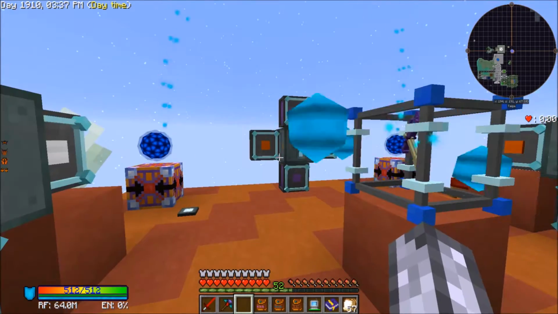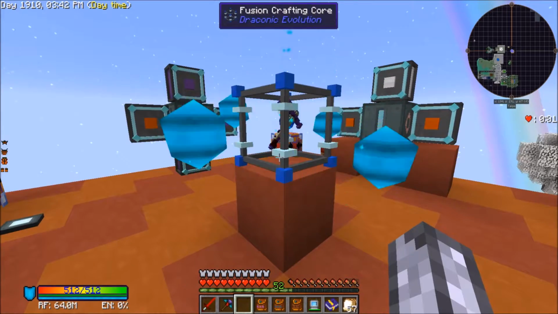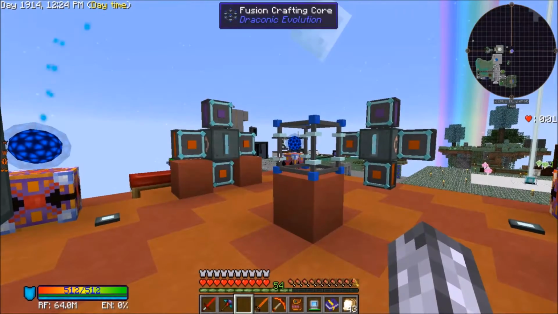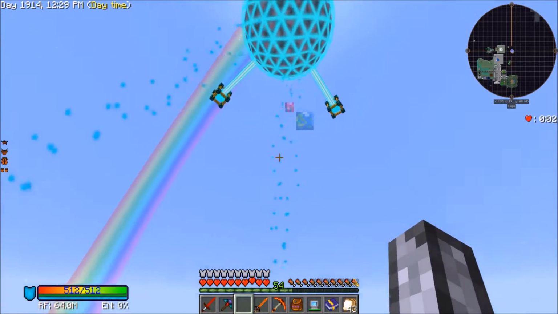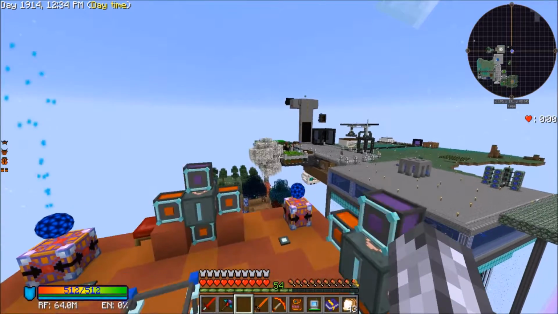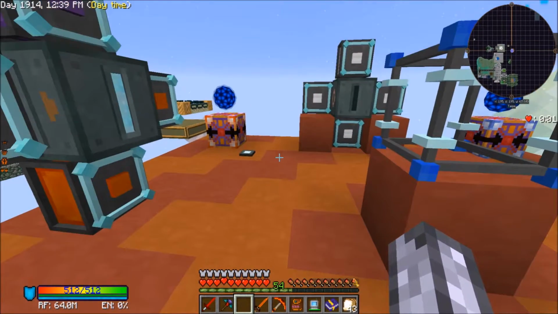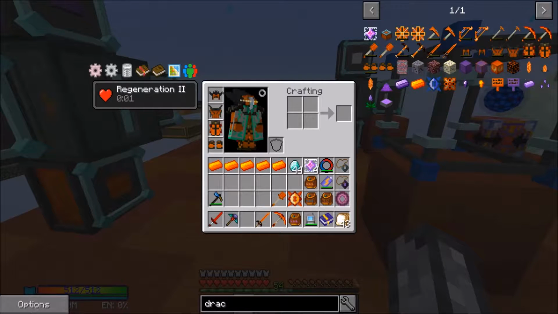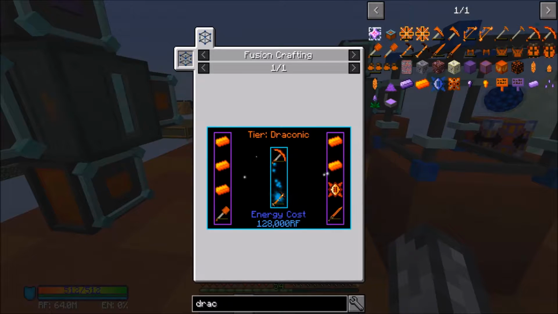Alright. I'm going to do this and get the rest of these done, and I'll be back. So, man, I gotta tell you, being homesick has kind of let me get a little bit of work done today. Not that I'm feeling any better, but... So, last thing on my list of to-dos is to get this Draconic Staff of Power. So, how does one get that?